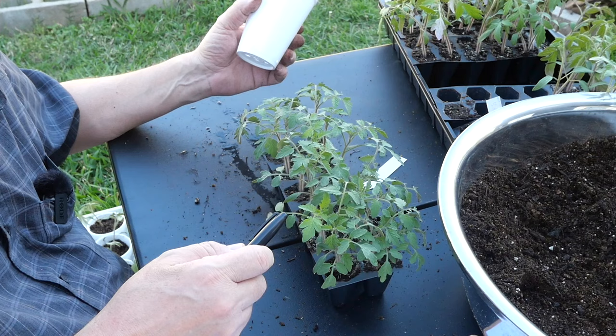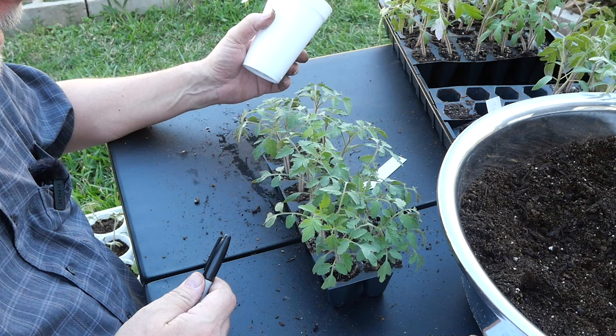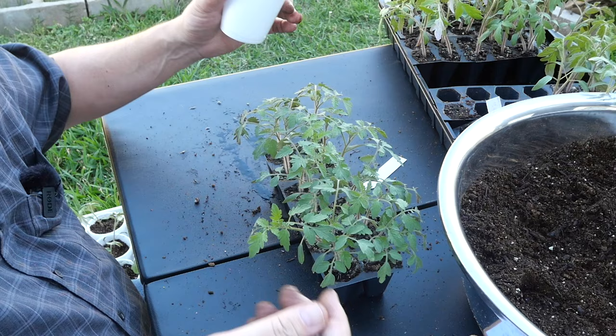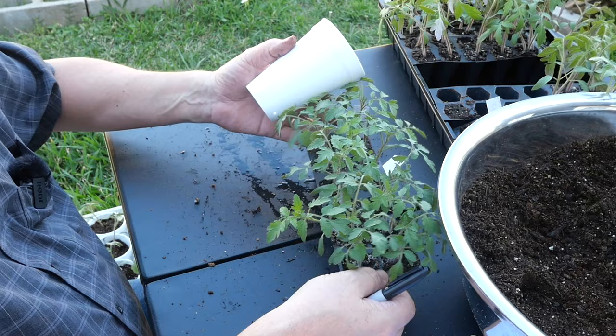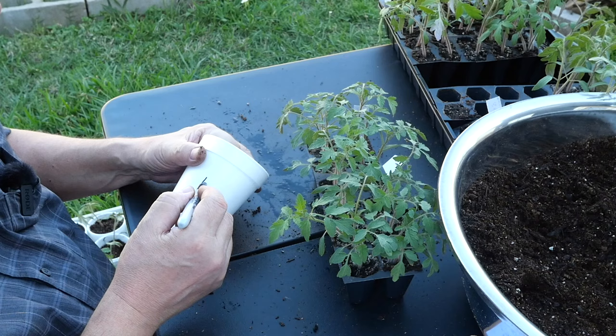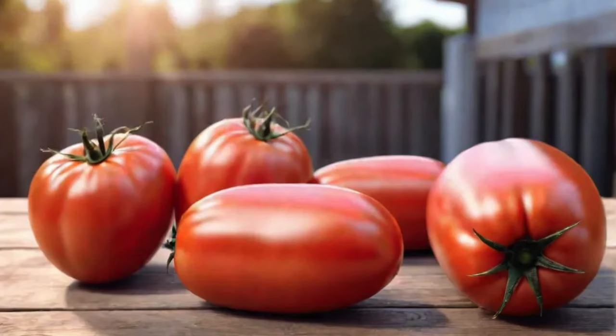These are the Edox cherry tomatoes — you can only get them at Johnny's Select Seeds because they breed them specifically for greenhouse growth. But I grow them outside, trained up a string, trimmed to 12 sections of leaves with everything below removed except the big giant trusses of delicious cherry tomatoes. They're so good I've made sauce out of them. Even if you let them sprawl they produce heavily — tons and tons of cherry tomatoes all summer. Edox: E-D-D-O-X.